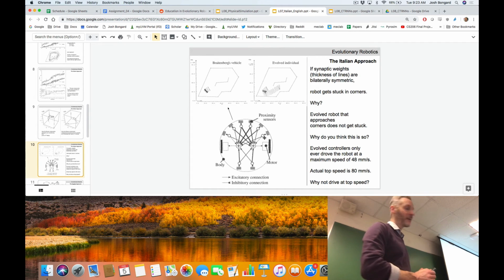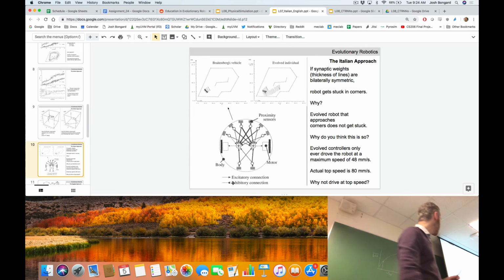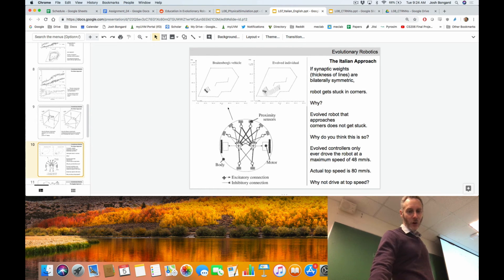Here's a visualization of the actual settings of the weights, which is based on a Braitenberg vehicle. If you look carefully at the arrows of these incoming synapses, which are going from the sensor neurons to the motor neurons, some of them are arrows, and some of them are this sort of inverse arrow. The normal arrows represent excitatory connections, and remember that excitatory synapses are positive values, and inhibitory connections are negative values. If the proximity sensors are firing, and that value is passing along an inhibitory synapse, for example, from this proximity sensor on the right to the left motor neuron, what is that doing to the wheel?